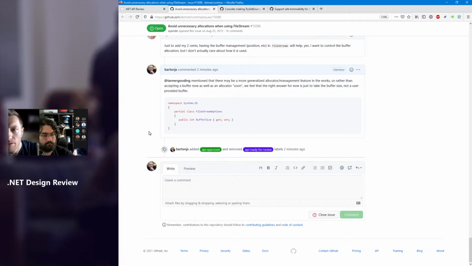Nobody should be relying on that. Jeremy, could you put this in your comment description, that we can remove this, or it's not part of the proposal? Yeah, it's just a bug fix. Okay.